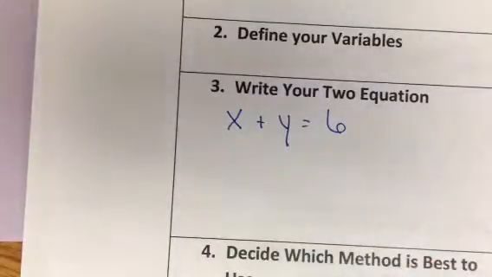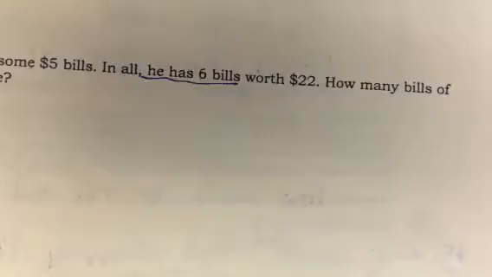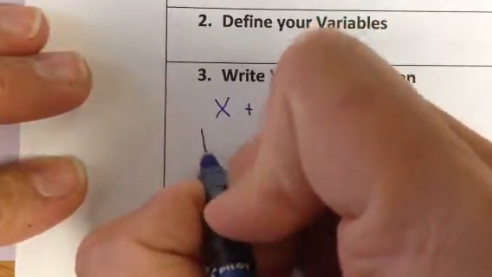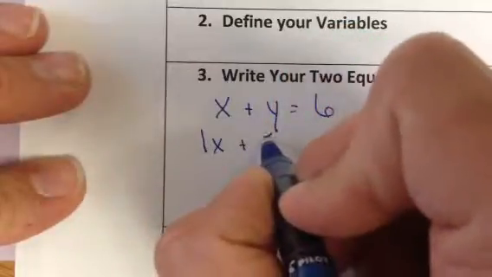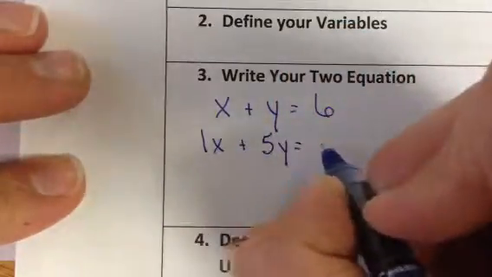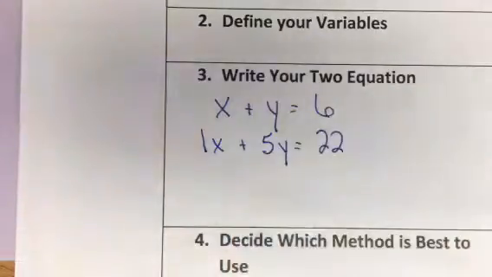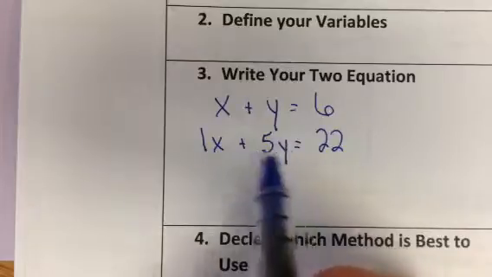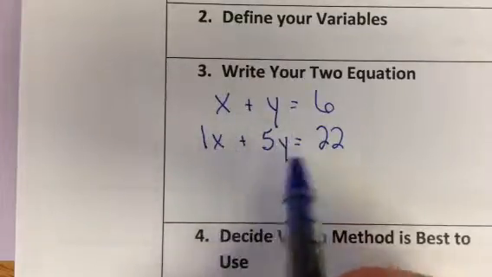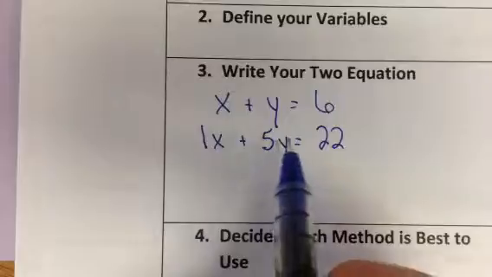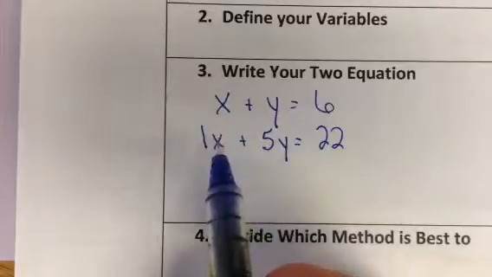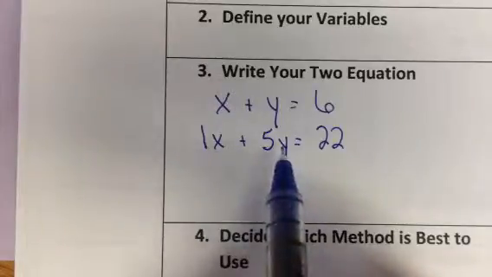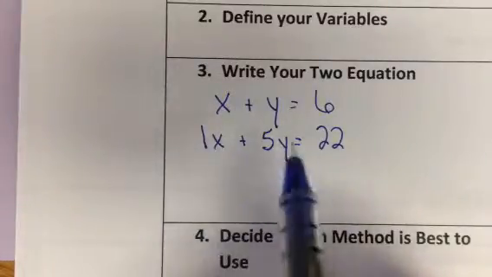The other equation is the fact that he actually has $22 in his hand. So he has so many $1 bills plus so many $5 bills, and then together he has $22. Okay? So if he has one $1 bill and one $5 bill, he's got $1 and $5. That would give him $6. So, you know, maybe it's 4 here and 2 here. I don't know. What else could it be? Or it could be 1 of these and 17 of these, for instance.